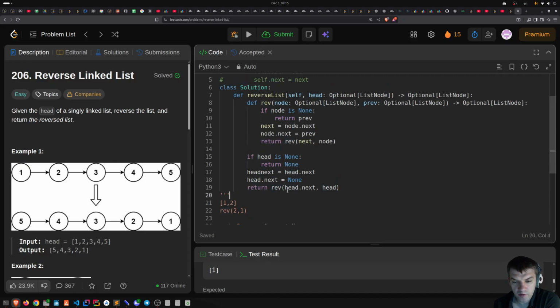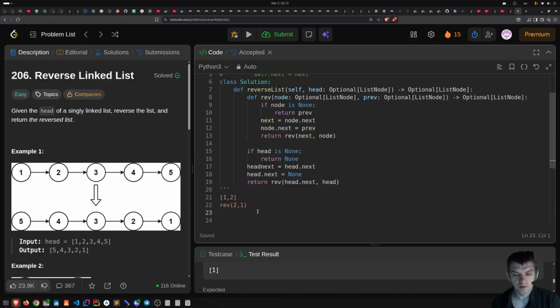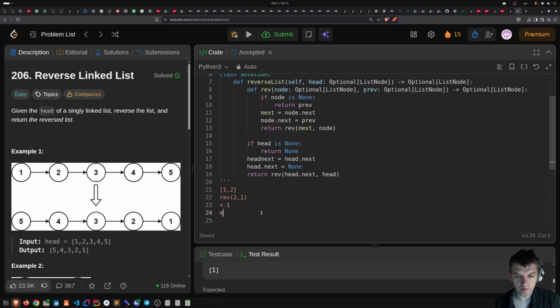I'm gonna call reverse 2 and 1 and then head next 1 gonna be like this, and then I have node is equal 2 and then previous is equal 1, and then if node is none, it's not.